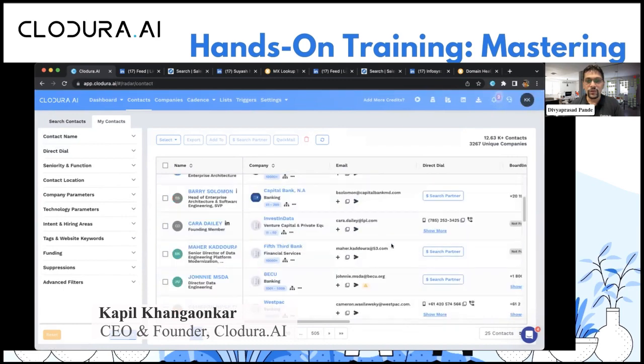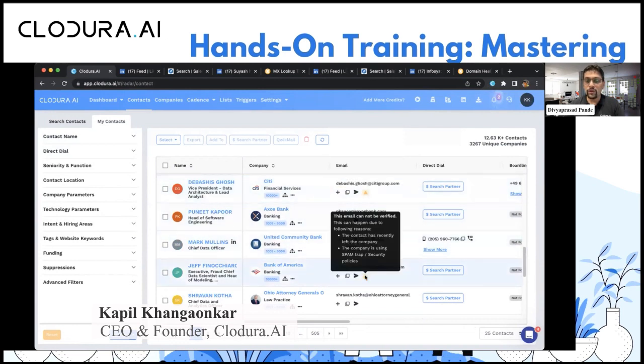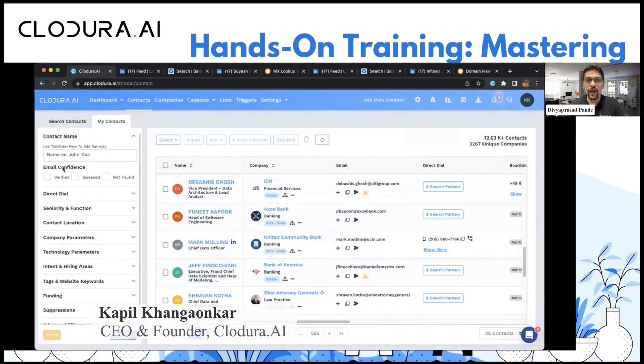Check. So all of these, see this. This is how it looks like, all the guest emails. So you do not have to go and validate these emails outside. Absolutely not. You do not need to do that. If you want to download the data, you can click here and you can only download the verified emails. You do not have to download guest emails.